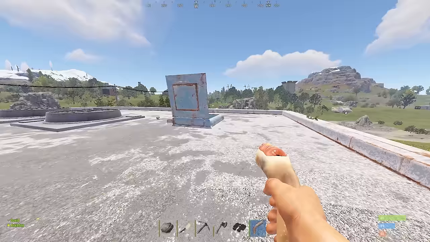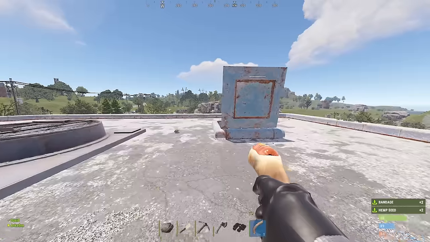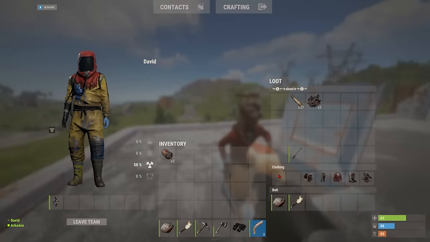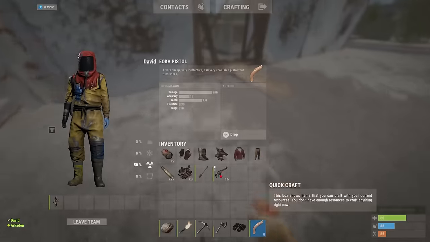Oh, here he comes. Here he comes. He'll be here any second. I just saw him run over. Here's a hazmat suit. Here he comes. Come on. What is he doing? Oh, he's looting. There we go. Let's go. Yeah, give me that ammo, buckaroony. That's what we like to see.